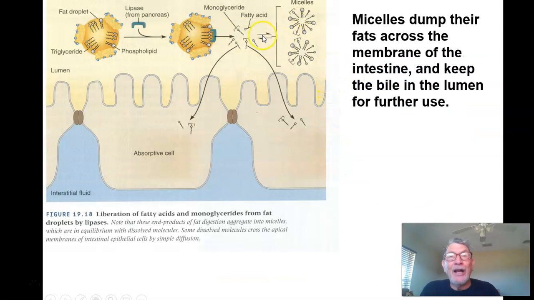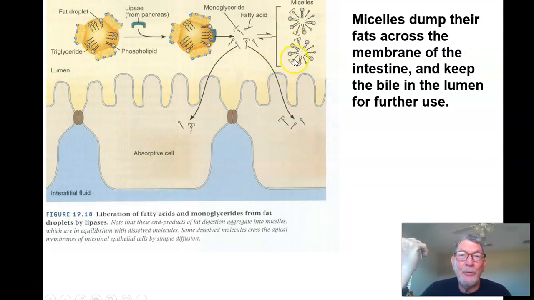Now these micelles, see, here's a micelle. It's got your fats in it. It's got monosaccharides and monoglycerides and free fatty acids and little bits of some other stuff. But remember, we're talking about the triglycerides. So right here, we're looking at the monoglycerides and free fatty acids. These just run into the brush border, and they can move right across because fats can cross the membrane. So you don't need a transporter to get fat across. You got to get it into monoglycerides and free fatty acids so it can go.